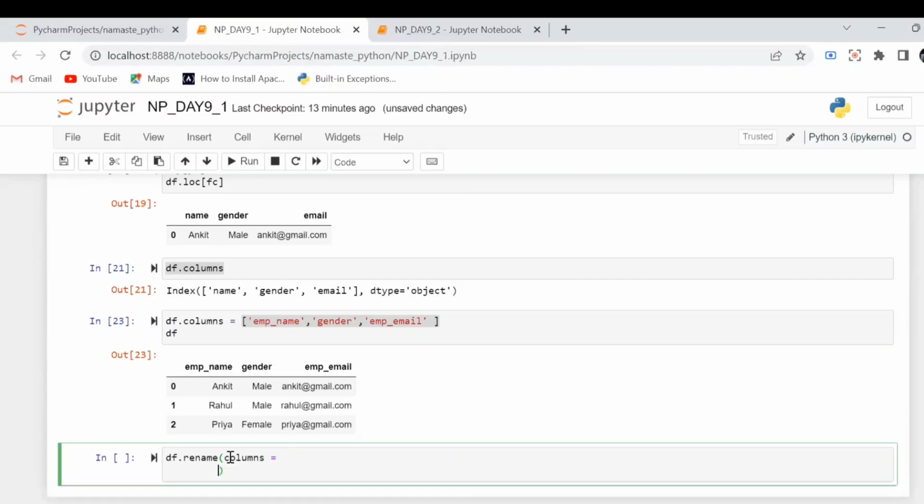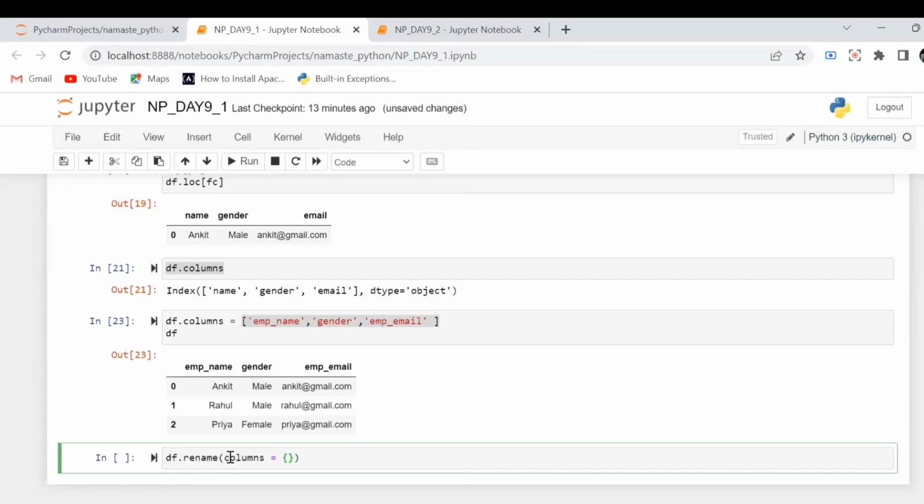So I want to change, let's say, emp name back to name. And also I want to change emp email back to email. That's it for now.